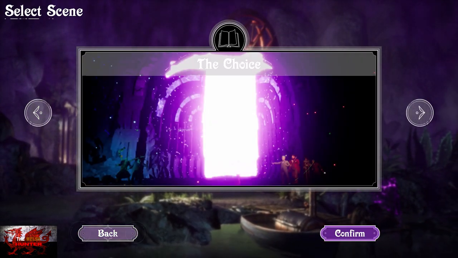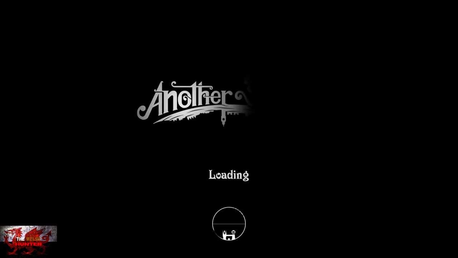And here we go then. So again, when we get to the choice, dialogue plays out, press the X button, and that will be that. That'll be your final achievement of the game, so I will leave it here.